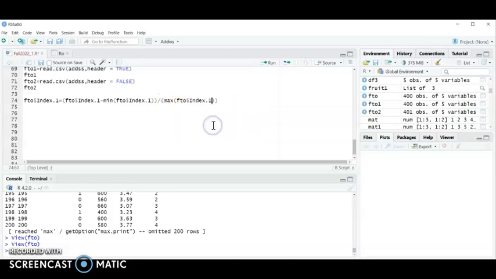Again, we go for that column minus minimum of that column that we want to normalize. What is that column that we want to normalize? Index 1. And that's great that it is being recorded, so you can replay it a lot. Okay, as you can see, I make this one FTO index 1, the new one, equal to that column minus the minimum over the maximum minus minimum.